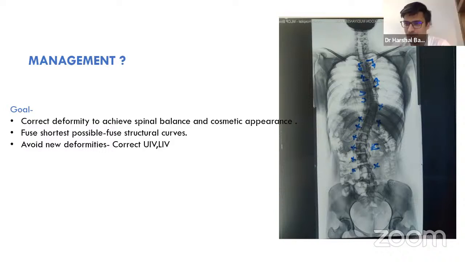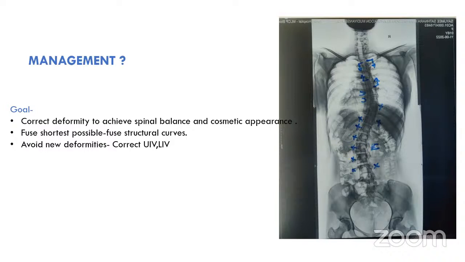So would you do a DVR when a patient is coming with a primary problem of cosmesis with a significant rib hump? It's controversial, you know, it's like here and there. Some people like it, some people don't. So you should know the controversy. Some people do it, some people don't. Some people will try to get it to 0 degrees, but you don't have to. It doesn't translate into better SRS outcomes.